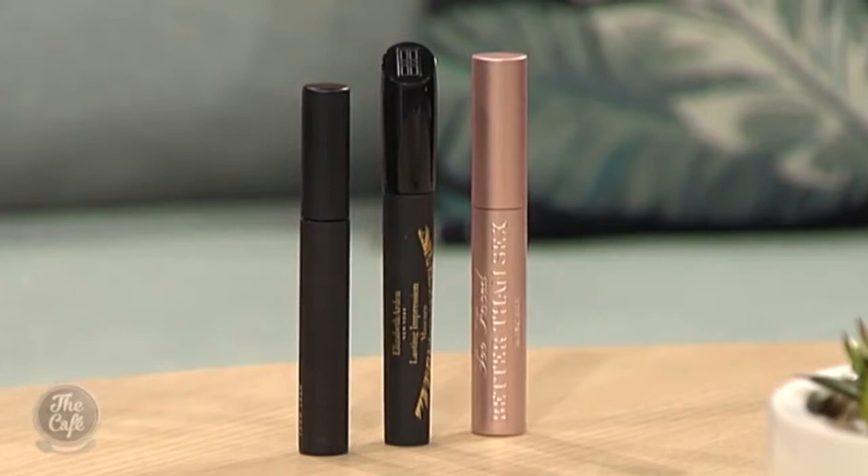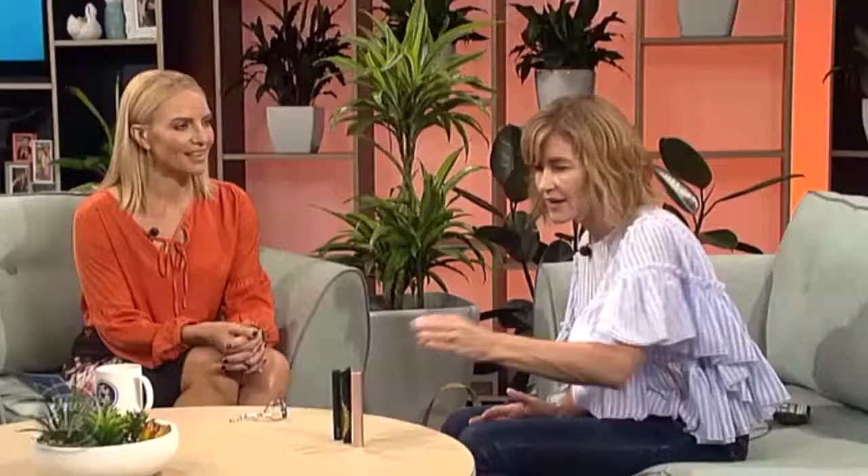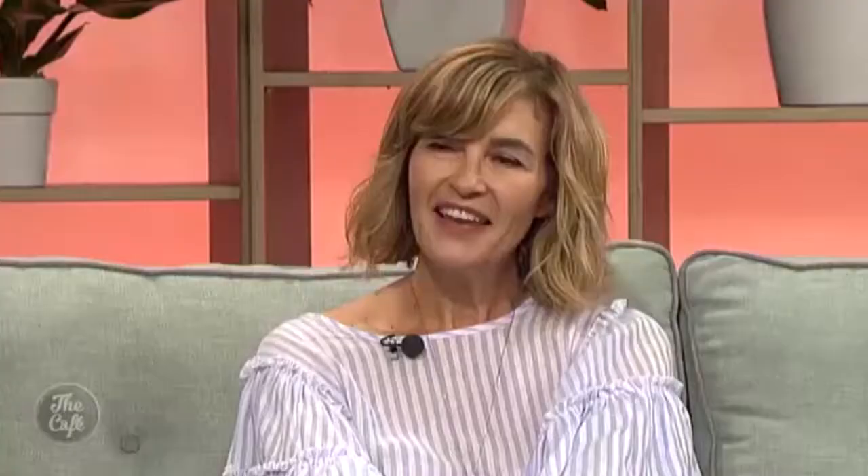He's also now the makeup artist for Marc Jacobs Beauty, which is incredible. Speaking of products, not all mascaras are the same. The first one I discovered overseas this year is from Too Faced — probably the fastest-growing beauty brand in the world. It's called Better Than Sex Mascara. I would not be without it now. It's phenomenal — it has a film polymer which is stretchy and a big brush so you can coat all your lashes. That polymer sticks to your lashes so it doesn't move, which is great if your mascara tends to flake.